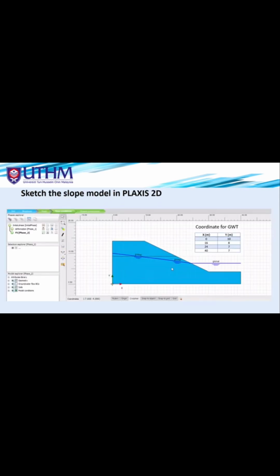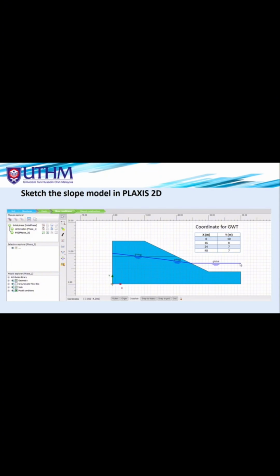Sometimes you have to draw the groundwater table. So this is the example, and this is the coordinate of the groundwater table. You have to sketch using these coordinates, starting from 0,10 here, 16,8 here, then 24,7 here, and 47 here.